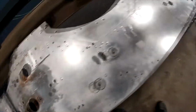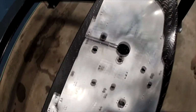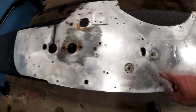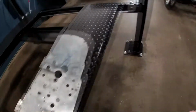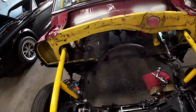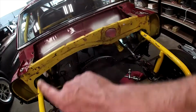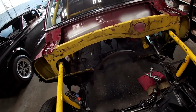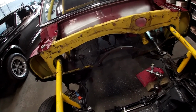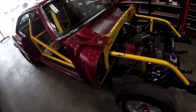Not the nicest. I tried to polish it, and a lot of this stuff we don't even use. I don't want holes in the firewall. We don't want holes in the firewall in the dry car. We don't like that. Hot oil, hot water, fire, fuel, all kinds of things can get through those holes. So we're going to seal this up so nothing can get from here into the driver's compartment all that easily. So that's part of the project. But for now, I think we're good. We're coming along. This thing's making progress.